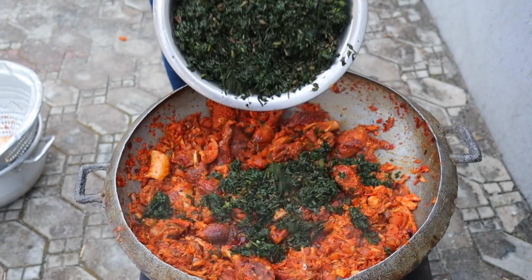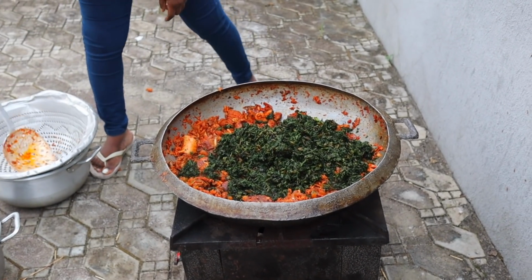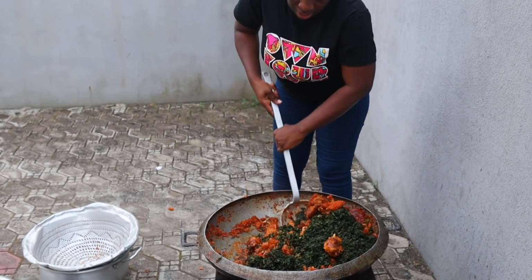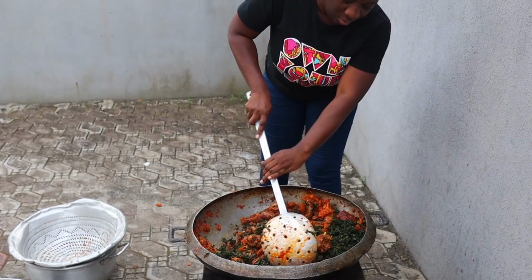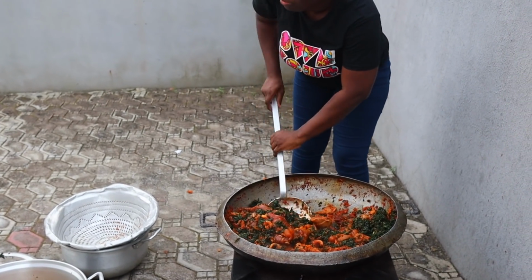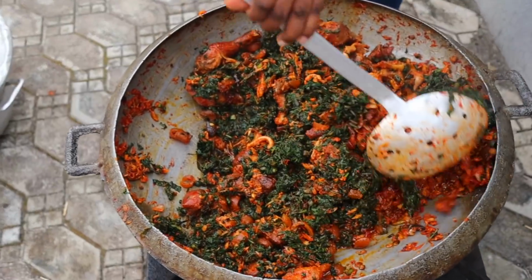Now I'm bringing the vegetable. This is the shoko that we have washed with hot water. I've drained it so you can see it's completely dry. I don't need it to introduce any more liquid into the sauce. And now I'm just going to be stir frying my Efo Riro. So basically this is just the process of me mixing the sauce and the vegetable together so that it is well combined.